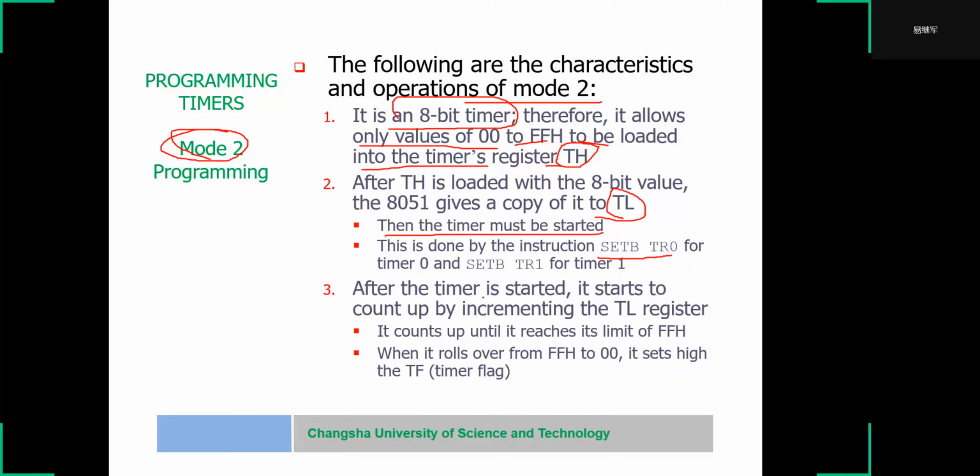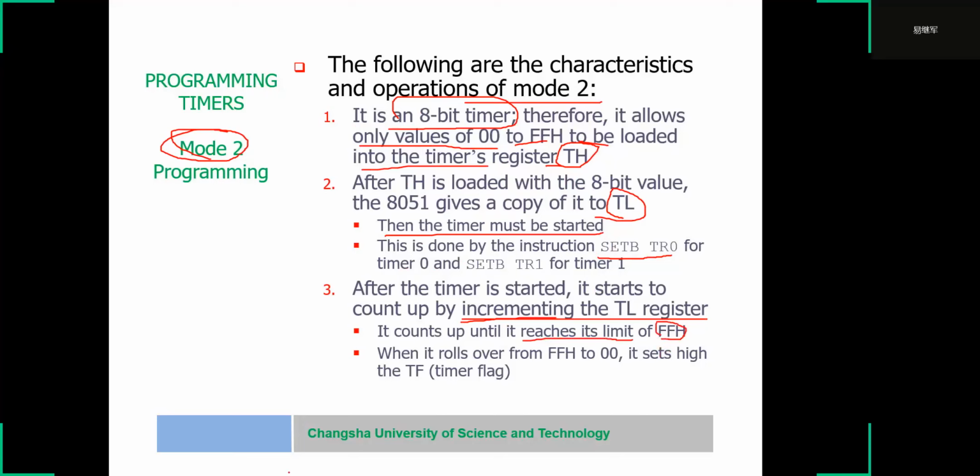After the timer is started, it starts to count up by incrementing the TL register. It counts up until it reaches its limit of FF.